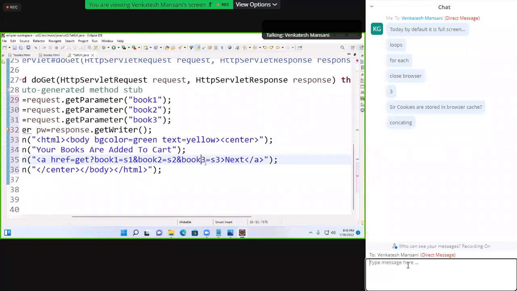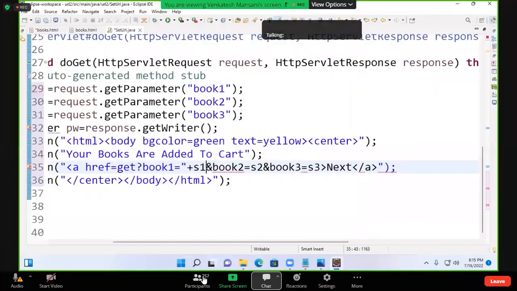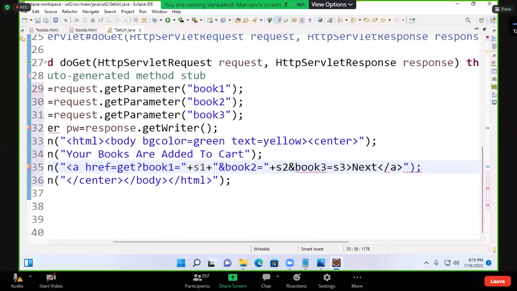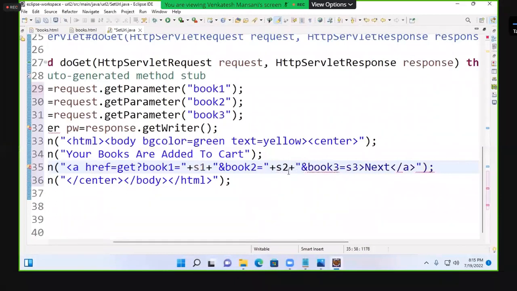That's why it should be outside. So double quotes, plus, again plus, double quotes, again and again. Okay, then the values are passed.